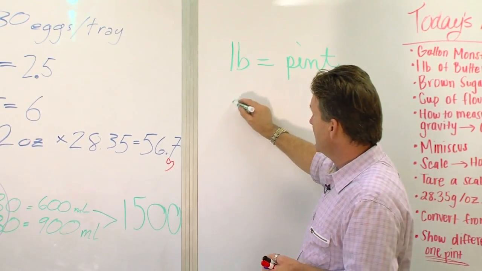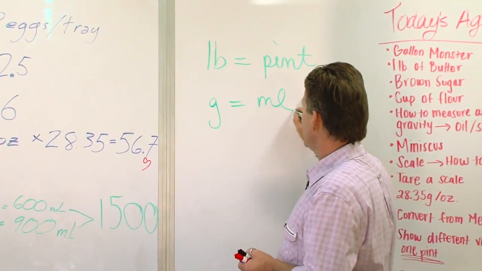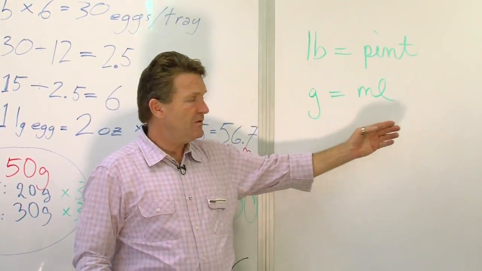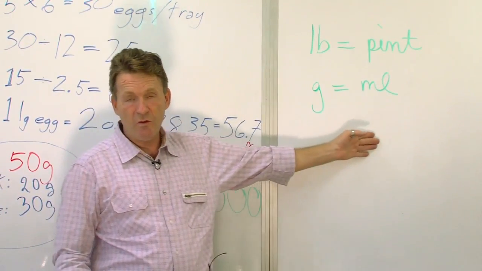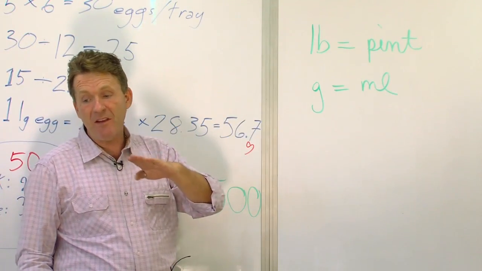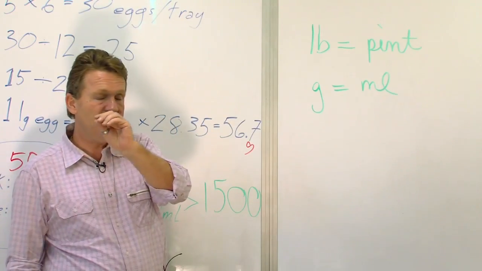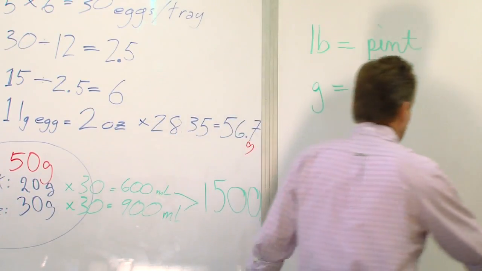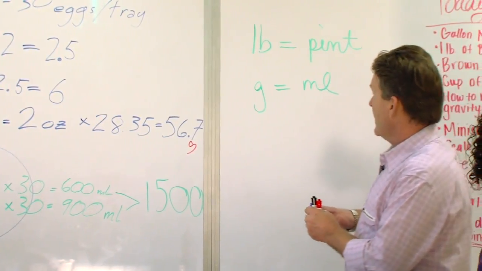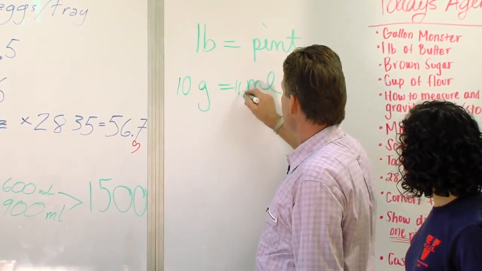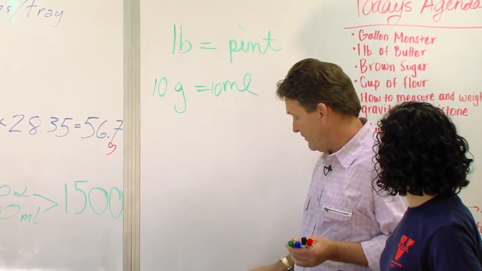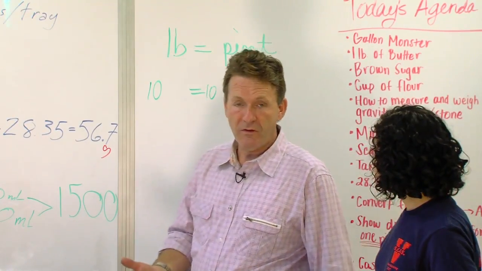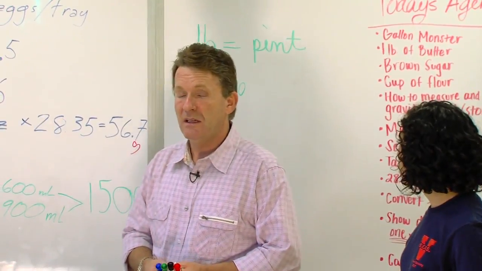And the same applies here: 1 gram equals a milliliter. That's sometimes confusing to the students because they see the different units of measurement. We're going from volume to weight, and they don't know what to do anymore. So if I weigh out everything on a scale and I don't do cups and ounces and teaspoons and tablespoons, then if they want to do a calculation, let's say I say this is 10 grams and this is 10 milliliters, what you really need to do in your mind is just eliminate the units of measurement and you will have no problem.